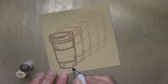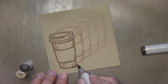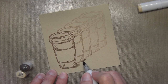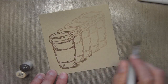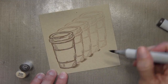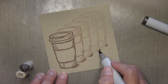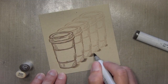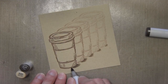Alright, now that my stamping is finished, I'm going to go in and add some detail. So I have E44 and E43 Copic markers, and I'm going to add the shading to the right hand side. I'm going to have E44 closest to the cup, and then I'll take E43 and blend it out. Now on this crumb cake cardstock, the markers fade over time, and they fade pretty significantly. So you have to sort of take your time to wait and see how the marker will actually look over time before you can say you're actually done.